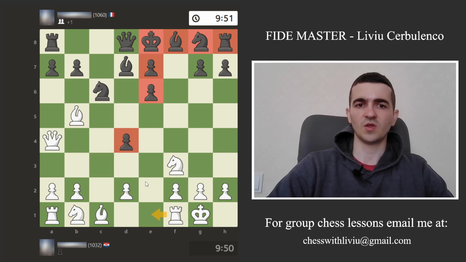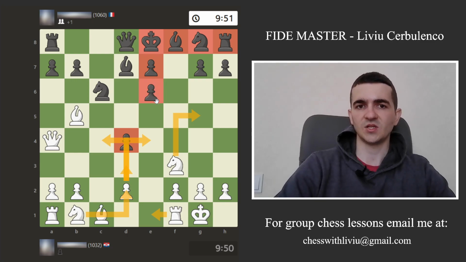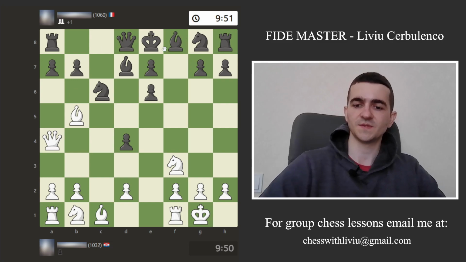Next we can play like rook e1, maybe d3, activate this knight somewhere, right? Maybe knight g5, pressure on e6. So white definitely has some interesting compensation here. Black's king is pretty weak, and we've hindered black's normal development, especially this f8 bishop has no moves.